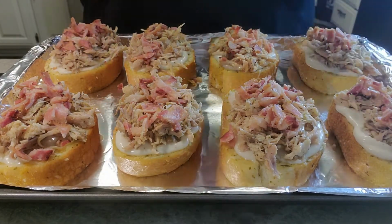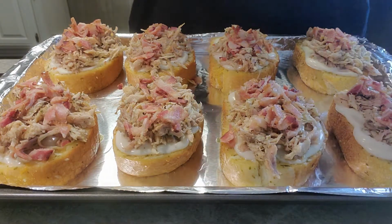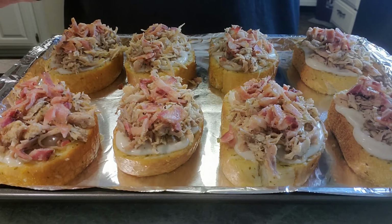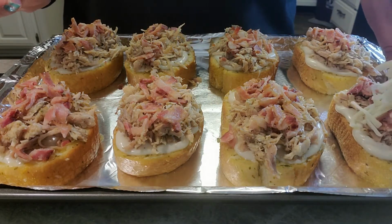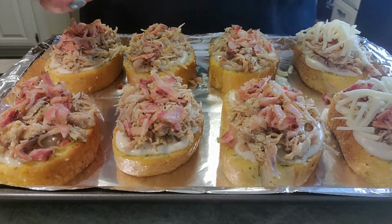And this is delicious. Look, just enough bacon. Boy, I'm telling you. And then we're going to go in. I'm going to use the mozzarella first. Put some mozzarella on here. It might get a little wild, but that's okay.